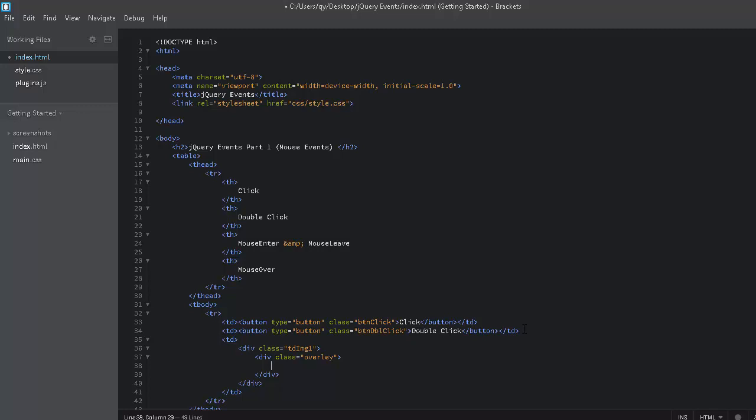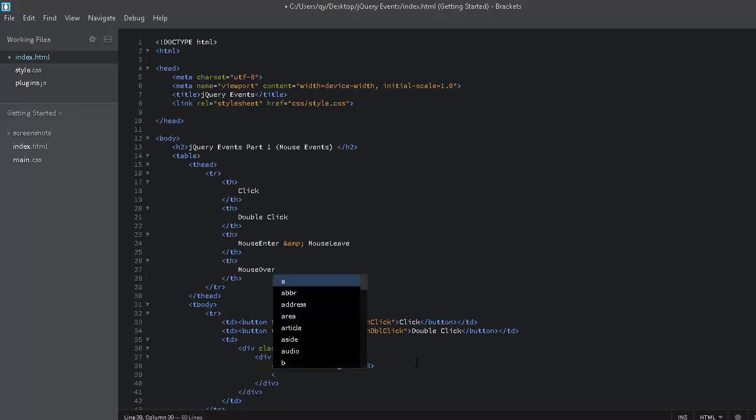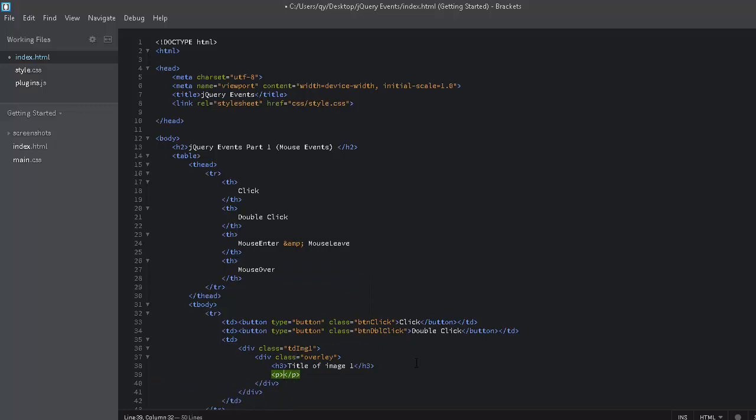The overlay will contain an h3, the title of image 1, for example, and a paragraph with a description about the first image.